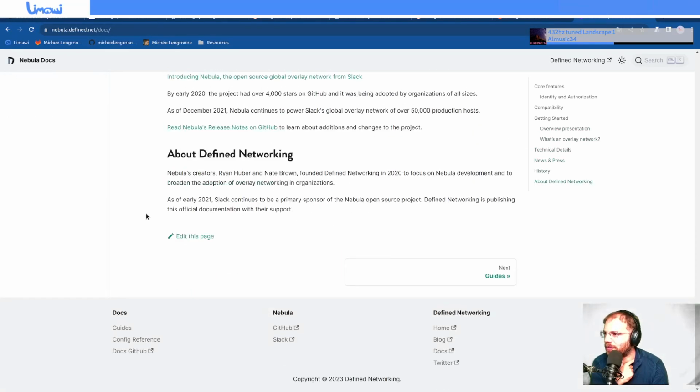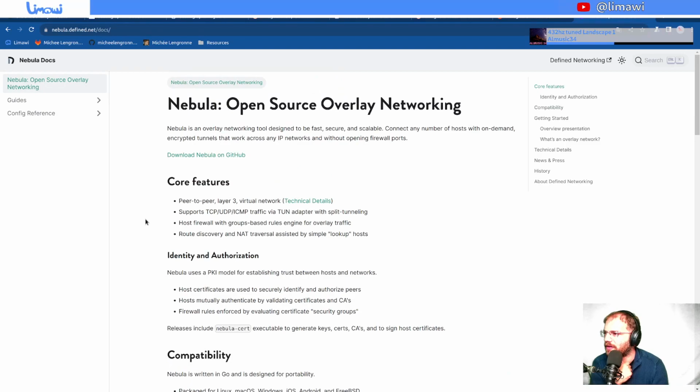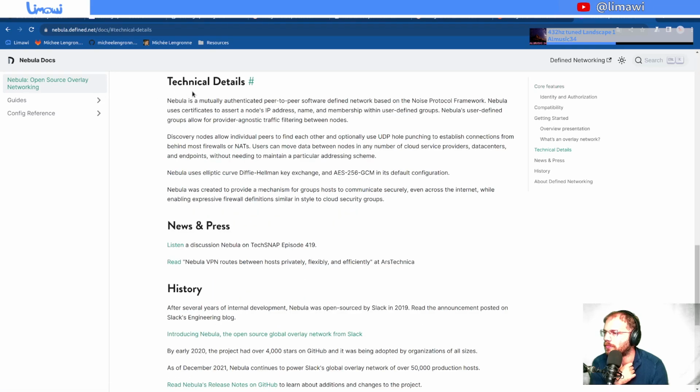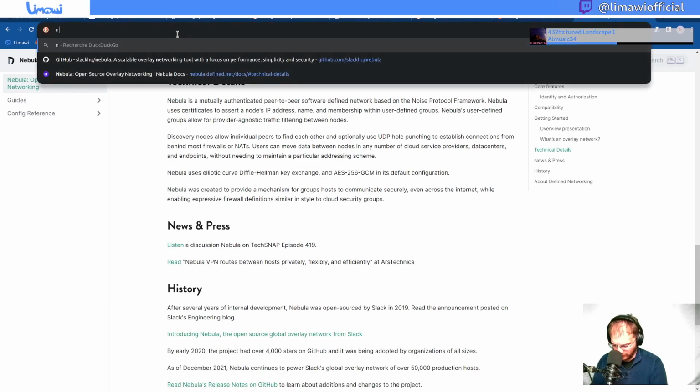I'm drifting away, but that's interesting, this Nebula stuff. Nebula versus Wireguard.